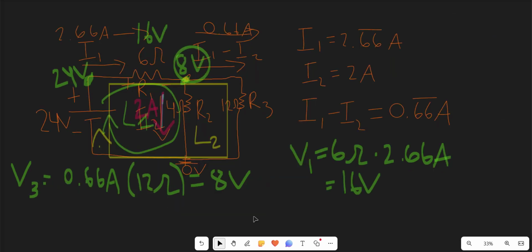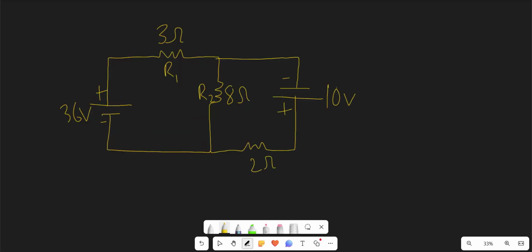So let's try out one more example before we wrap it up for the video. Okay, so here's another example you can try out if you want. So pause the video and give it a try, and I'll wait. So first of all, we have a circuit here with 2 voltage sources this time, and I also assigned them their polarities, so that will come into play once we start writing the Kirchhoff's law equations.